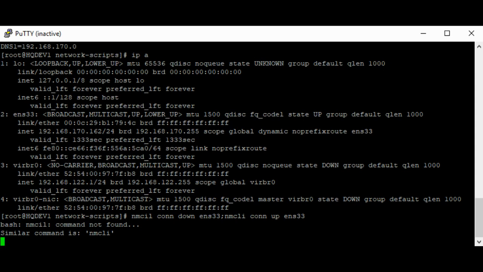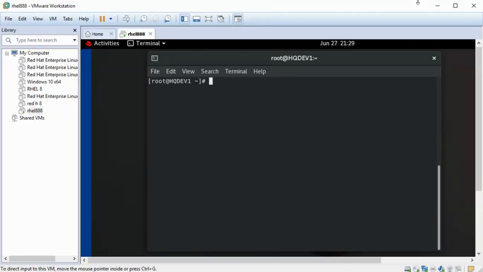Because I'm logged in via an SSH session, I've lost connection. So I'm just going to go to my console and bring up the connection, and I'm going to try and log in again. Now I'm on the console. Let me bring the connection down and bring it up again, because I remember in the first command I made a mistake while spelling nmcli.